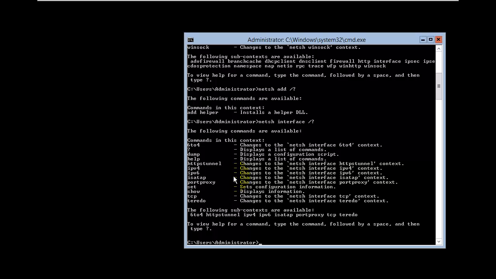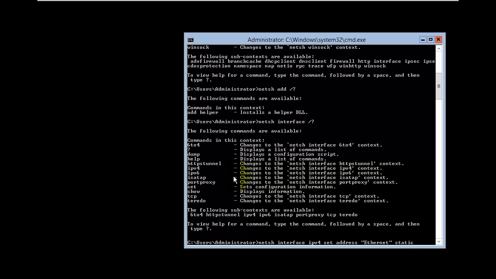So we're going to do netshell, and we're going to use the interface command, and we'll be setting the IP address for our network. So interface ip version 4, set the address for Ethernet as a static address.